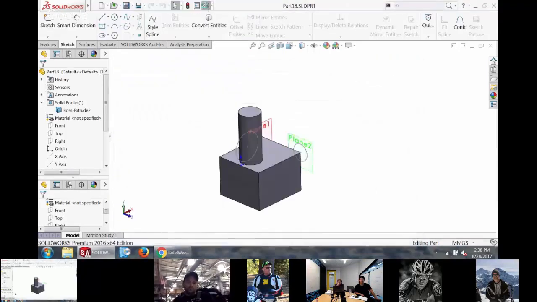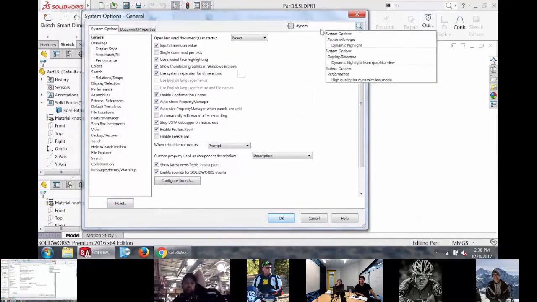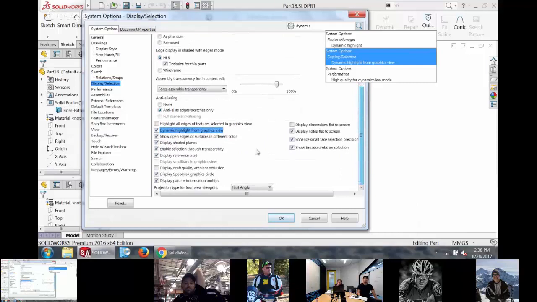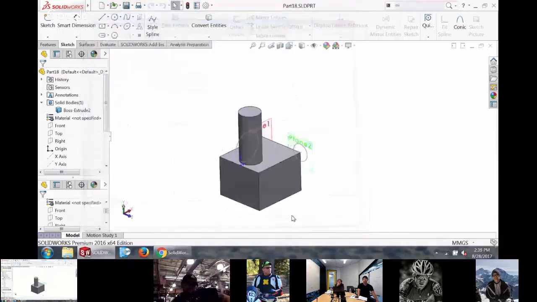If I go into my options and turn on dynamic highlights, it's this one. And for some reason, I've seen this get turned off on people, though they swear to me they did not turn it off themselves. So I'm giving them the benefit of the doubt. It has never happened to me.